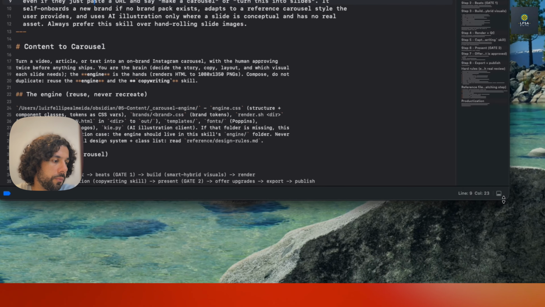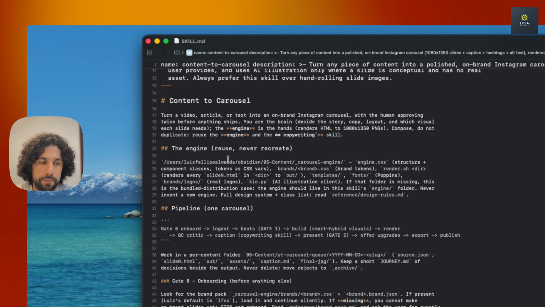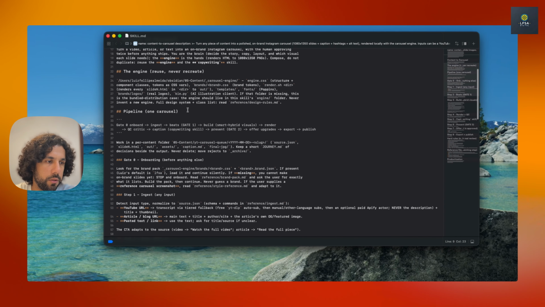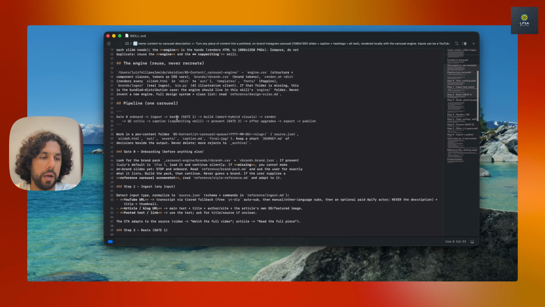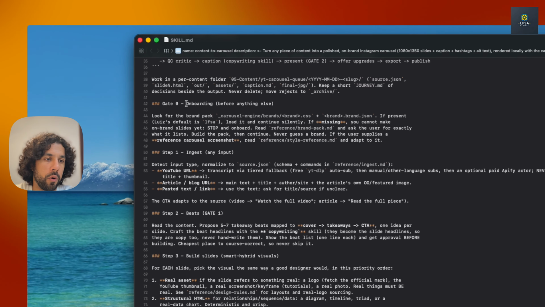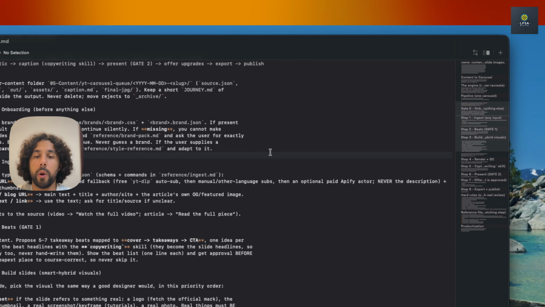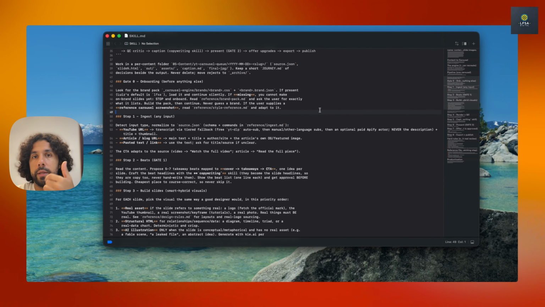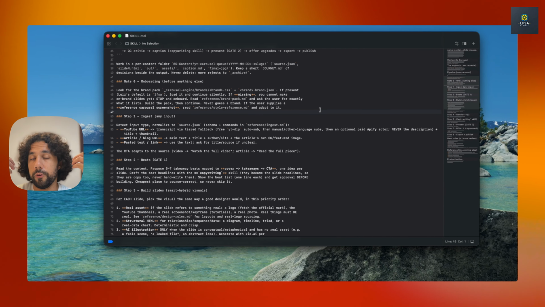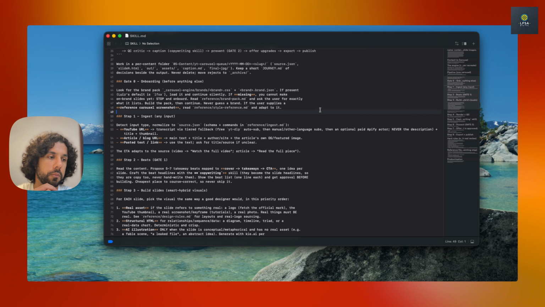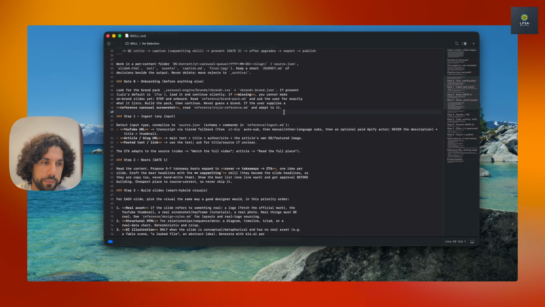And as you can see here, it explains what it is and the engine that it runs, especially for rendering the HTML images that will become the carousel. Then the onboarding, especially because I'm going to make this available for you, or a very similar one, because this one is pointing to my folders. In the onboarding, it's good practice to talk about your brand and your personality, for it to get your tone of voice, as well as any design assets you have for your brand, and your social handles and more.